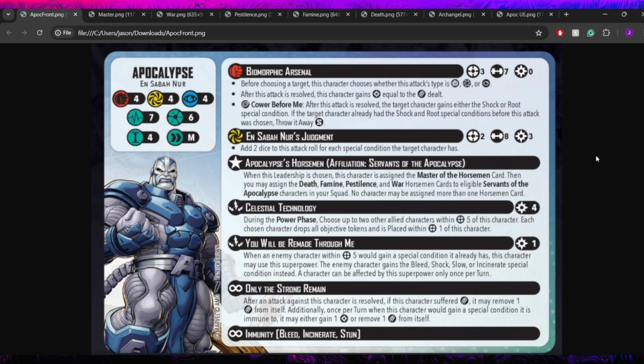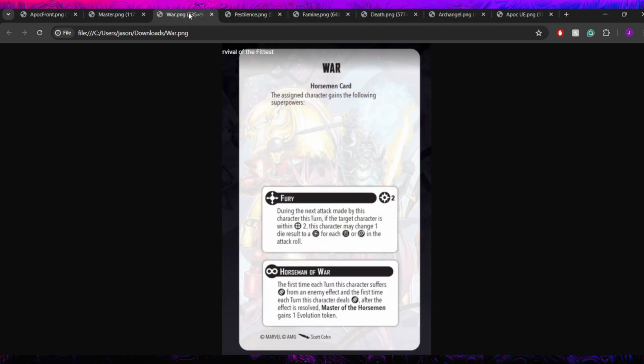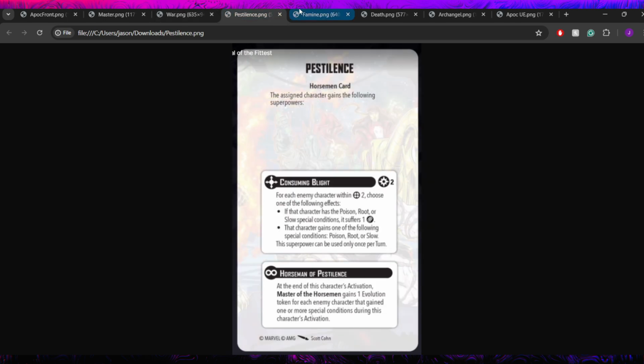But yeah, let me know what you guys think down below. How are you guys feeling about Apocalypse? How are you feeling about Archangel and all of the Horseman cards? I think they did these really cool. We'll see. I'm not too worried right now about balance and stuff like that. We'll see how they actually play once that comes around. But I think this is a really cool way of doing things.